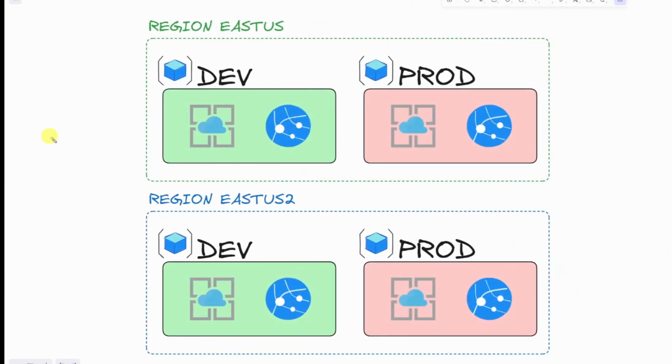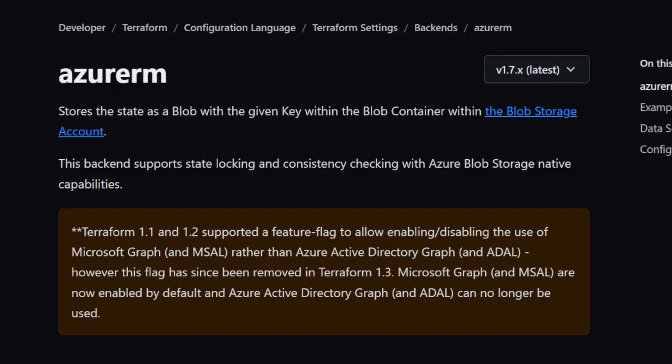For this demo, we are going to create resources in Azure for different environments and regions. What we want is to find an easy way to deploy in a different environment and region an app service and an app service plan. We'll start easy with the terraform.tfvars file, but later in the next videos we'll see how we can manage it with TerraGod.